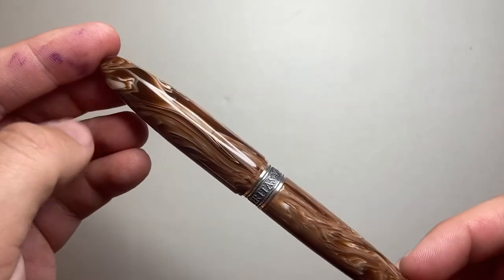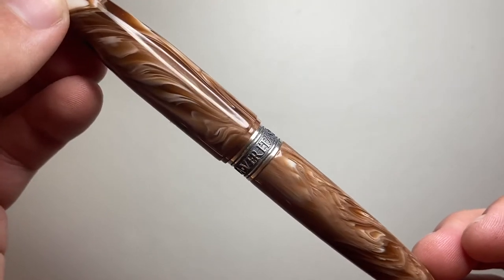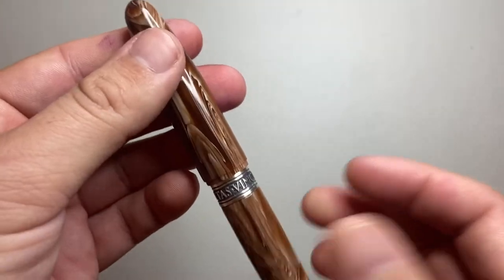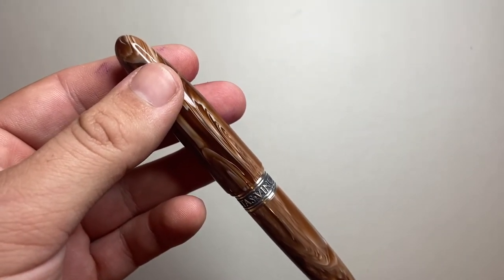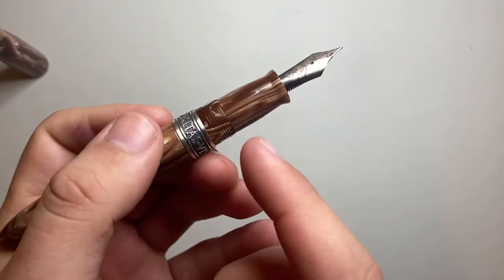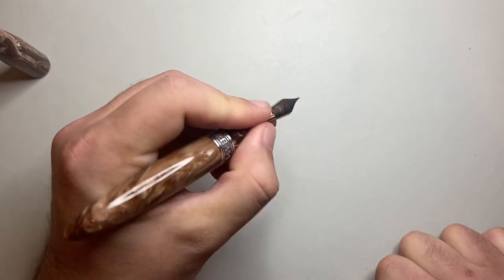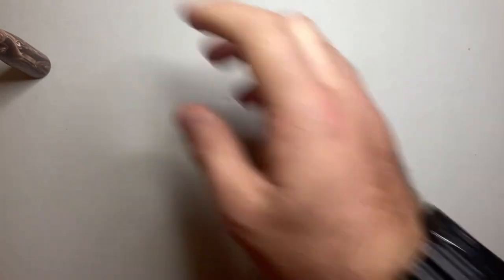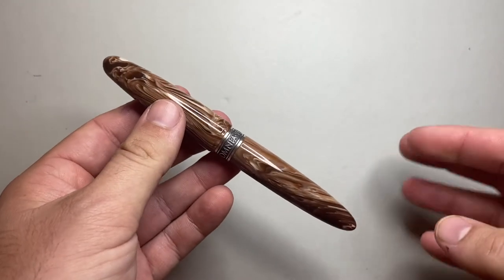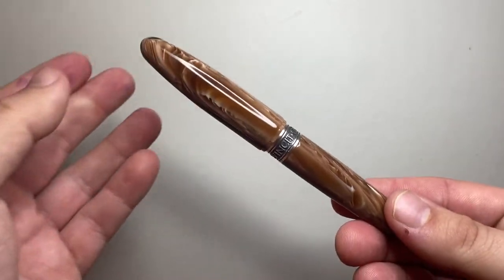The pros though — this material is absolutely stunning, gobsmackingly beautiful. Those swirls look like coffee; it's just absolutely beautiful. I can't speak highly enough about the material. The build quality is incredible — the finishing, the details, the silver band — absolutely gorgeous. In the hand, the width and slight shape of the section is a bit like the bottleneck sections that Leonardo use on their pens — it's great. Kilk Design, a Turkish company based in Istanbul, have done a remarkable thing with this pen.